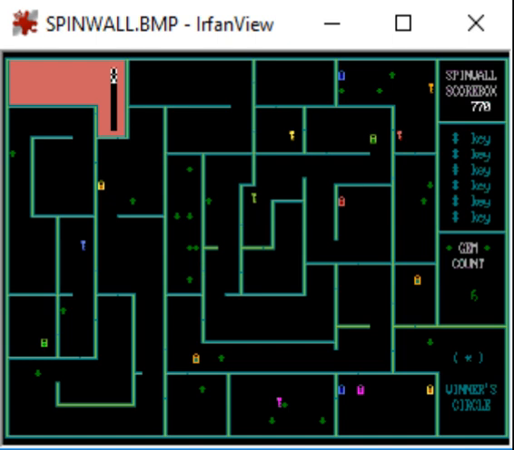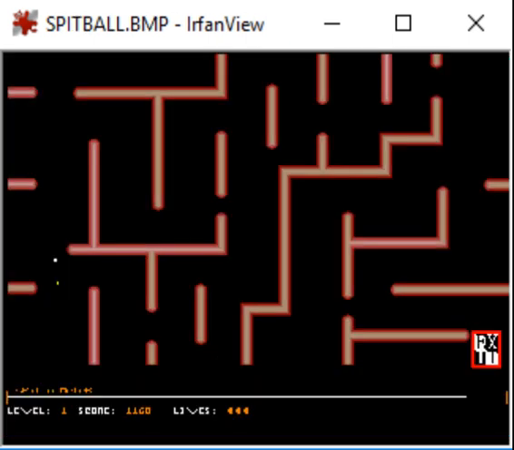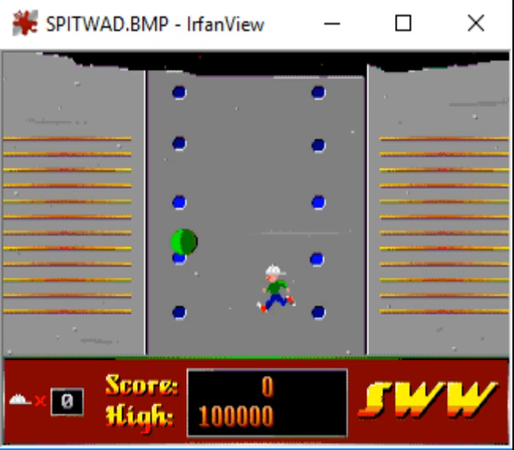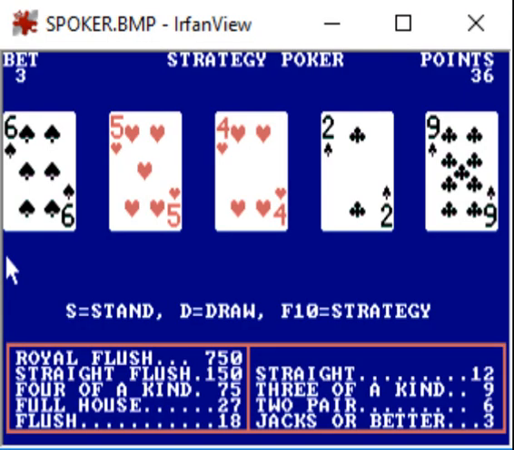This is exactly like that one screen from Frog Fractions 2. It's probably not meant to be like this. It probably doesn't derive from this game, but this really looks like that in my opinion. Spitball, okay, don't know. Spitwad Willy, fairly well-known game. I think this was cloned and released under a different name, wasn't it? What was it called? There was Spitwad Willy, and then there was. Is it Jet Set Willy or something? Oh, I forget the name now. It was released under a different similar name. I don't know. Anyway. Strategy Poker, okay.